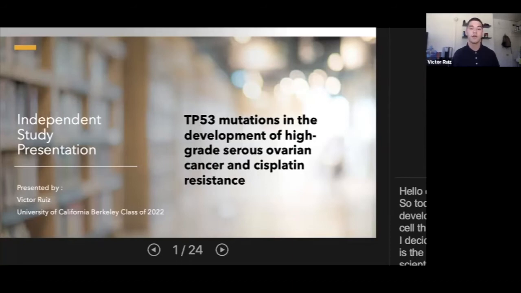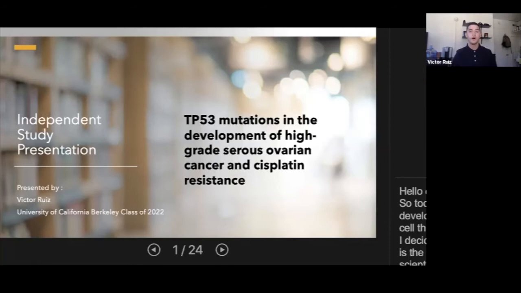Now, nearly all cancers have shown TP53 mutations, as previously stated, and the most common is ovarian cancer, where TP53 mutations are found in 95% of all ovarian tumors. Epithelial ovarian cancer accounts for 90% of these cases. Epithelial ovarian cancer has been further divided into type 1 and type 2 tumors via the dualistic model. Since type 2 tumors make up 90% of ovarian cancer deaths and are characterized by their presence of TP53 mutations, I decided to focus on this type.